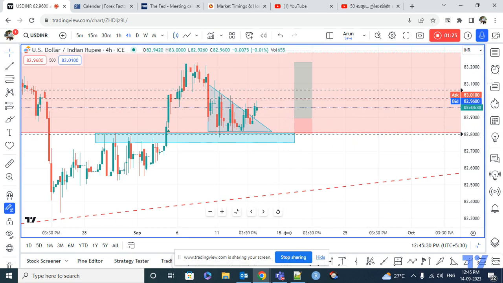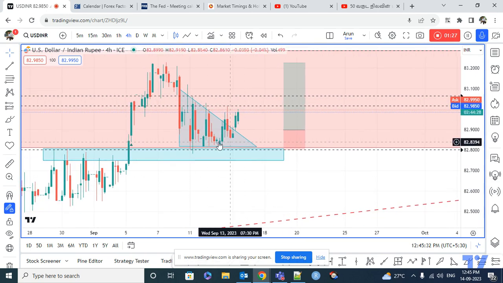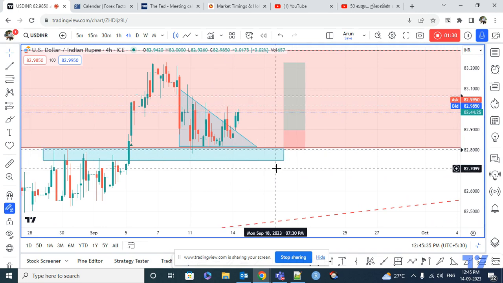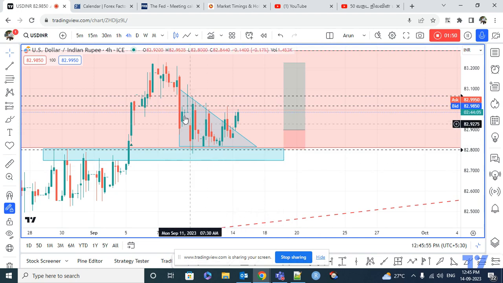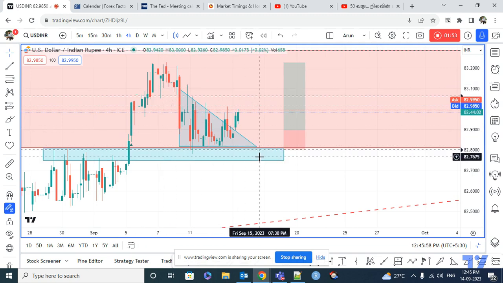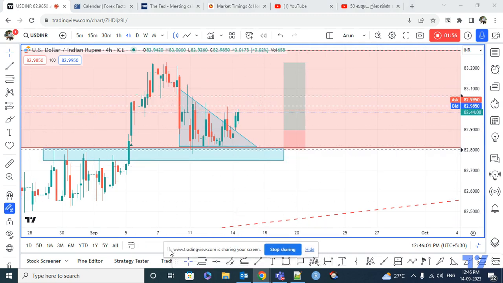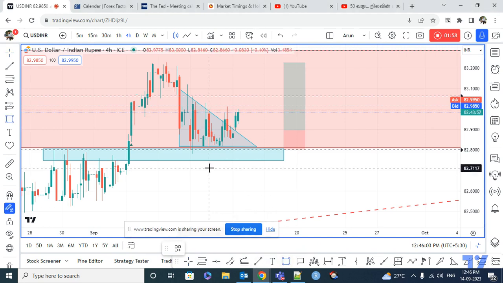So this looks like a triangle pattern here. This is a descending triangle pattern. Here I want to give an example of how you look at a pattern, and not dive straight into a conclusion like, Wikipedia said this pattern, so do this. Don't do that. If you see here, this looks like a descending triangle pattern, and also a range bound pattern, and a triangle as well. Not a symmetrical one, a triangle.